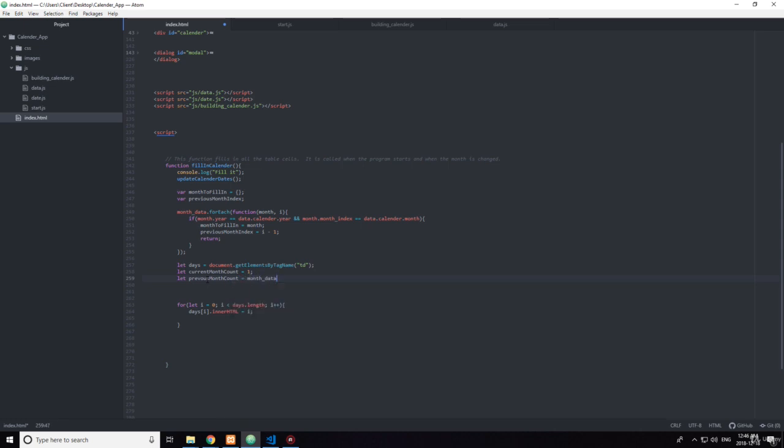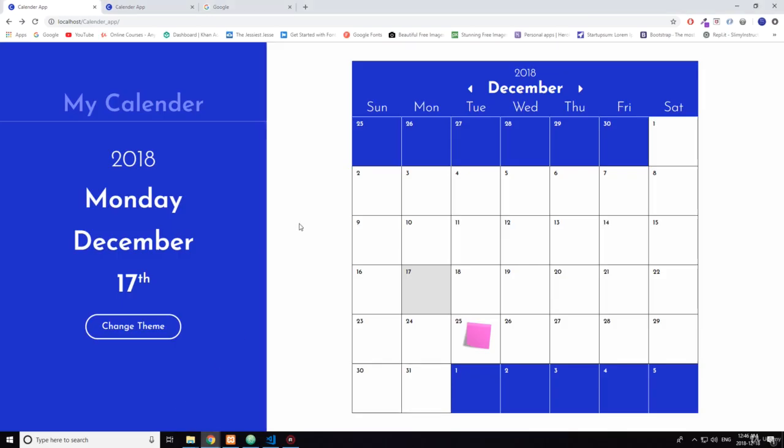So you have to say month data, then the month that you want is the previous month index, because that's the index of the previous month. Then the amount of days. So you're going to get how many days are in that month. So the previous month here has 30 days. So you could use that variable and then the current month starting day to determine which number to start at.